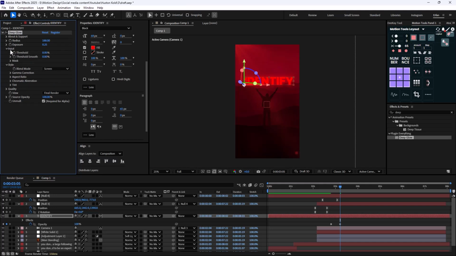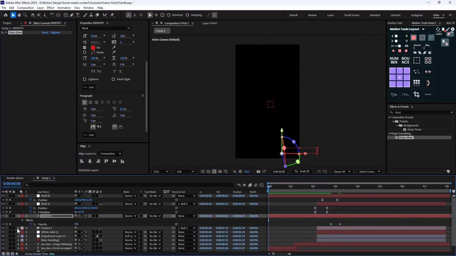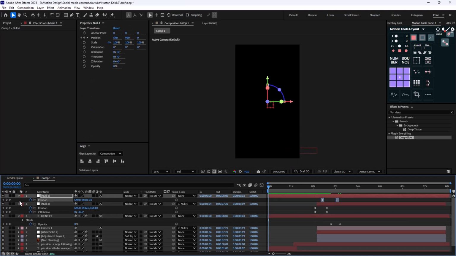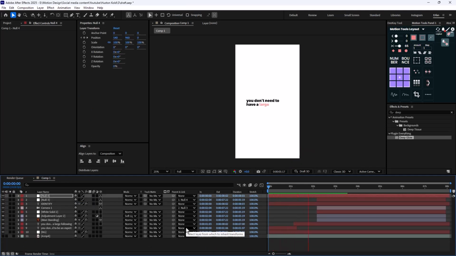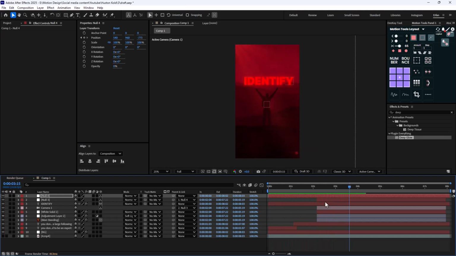And you can just change the threshold to make it less intense. Alright, so this will be the text animation. So far we have this animation. Let's just close the panels so we can see it. That is all. Now, as soon as the camera zooms out, we will have a Sapphire animation. So let's just watch it one more time.